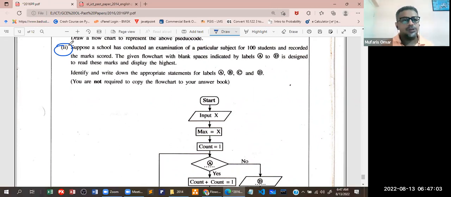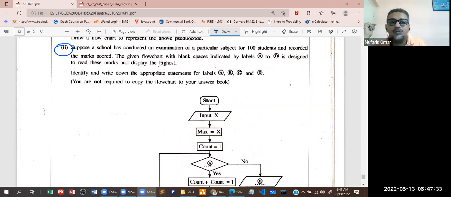Okay, can you do this question? Suppose a school has conducted an examination of a particular subject for 100 students and recorded the marks scored. The given flow chart with blank spaces indicated by A to D is designed to read these marks and display the highest. Can you remember the same program, same flow chart, which was given in your textbook?